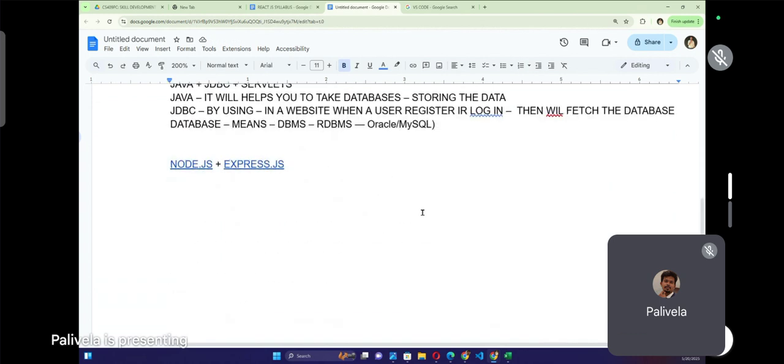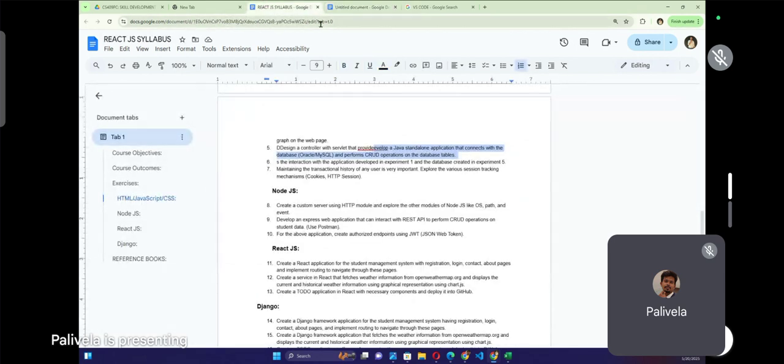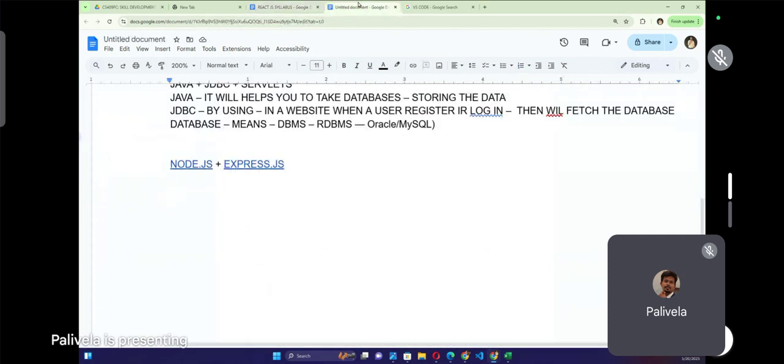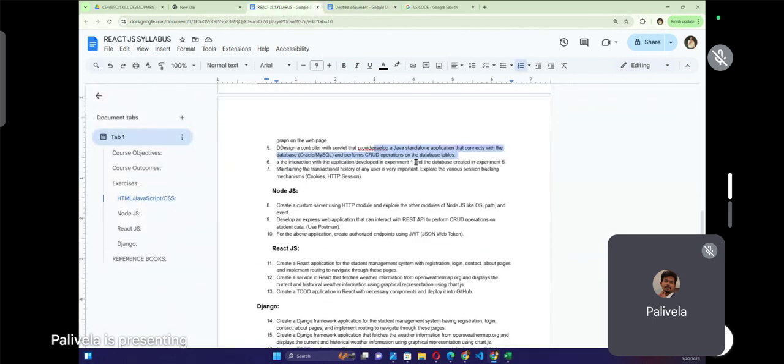Not to deviate, I'll just continue the overview of all these technologies. I'm deviating from here, going in another way. Next we are talking about Node.js and Express.js.